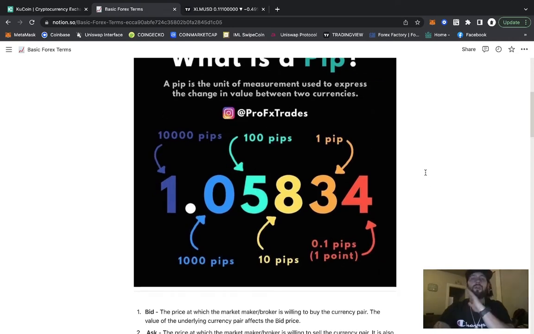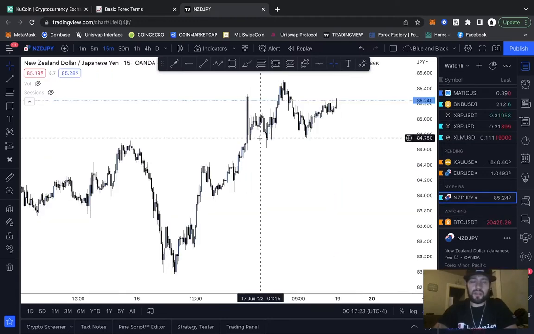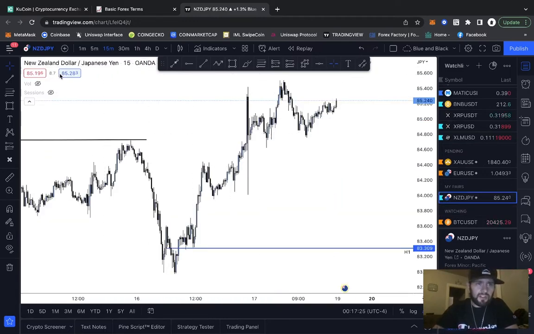So this isn't my picture right here, but I've always liked it. And this definition is the easiest definition of a pip. It says, a pip is the unit of measurement used to express the change in value between two currencies. That's great. So normally, on all your normal pairs like Euro USD, anything that's not a JPY pair, the normal pip value is this right here. One pip is the second number on the inside here. The second number to the left, this right here is 0.1 pip, and then 10 pips, and then 100 pips, 1,000 pips, and 10,000, and so on. You get the picture. But if you were going to look at a JPY pair, as you can see, there's only a few numbers here, and the pip is this number right in here.